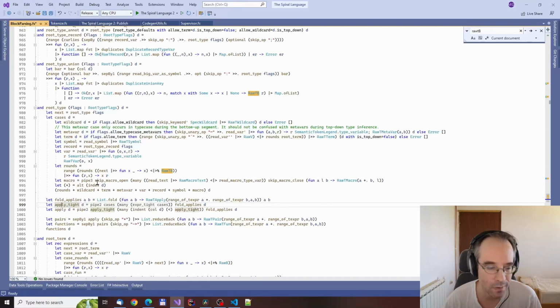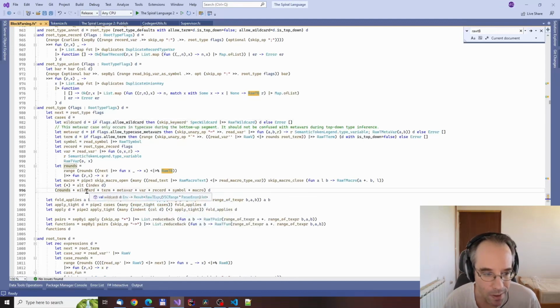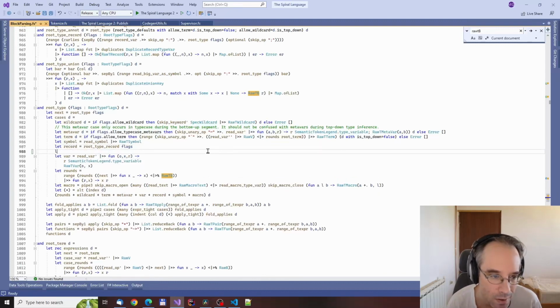It does tight application, then it does uphold. Okay, this is just a utility function. It doesn't do uphold, but it then parses the cases. As you can see, there's a connection between the expr tight and cases. As soon as it parses that particular segment, it goes into the cases, and then it parses the cases as a union. And over here we also need to add in the literal parser.